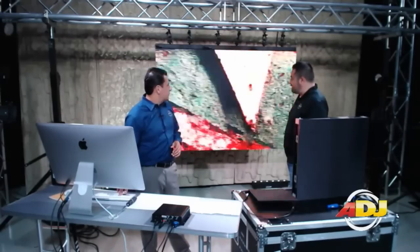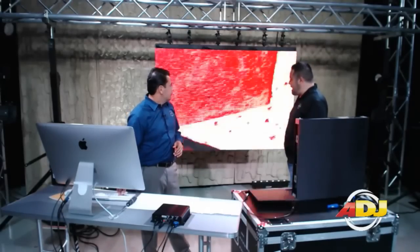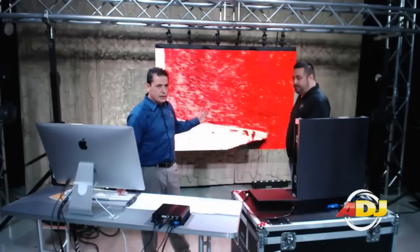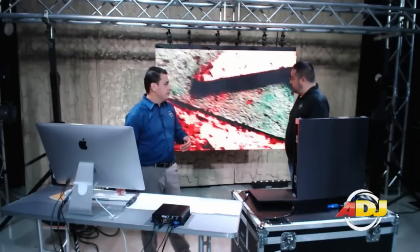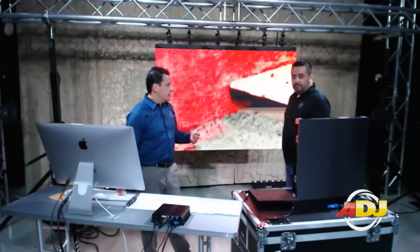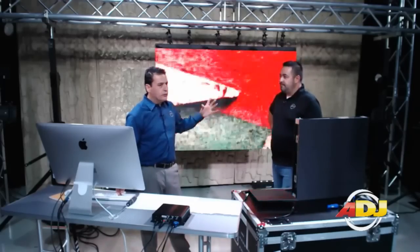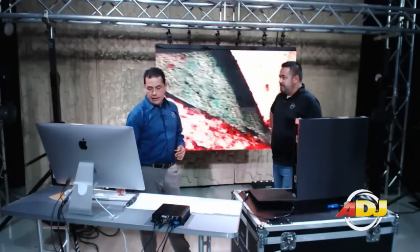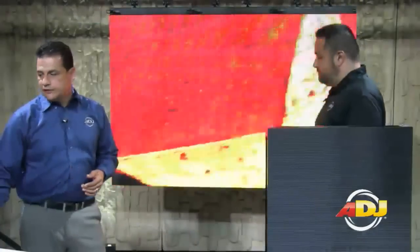Oh, that's really saturated, the color. This is really impactful. Yes, and this is a relatively small screen, and we're also only about 15 feet away with the camera. Ideally, we do want to be further back so you can really get the full impact of a wall like this. And if we had maybe a 15 panel wall, you would definitely see the difference.